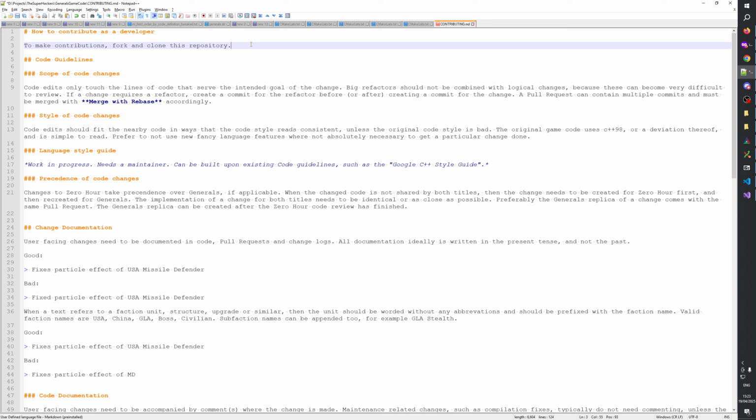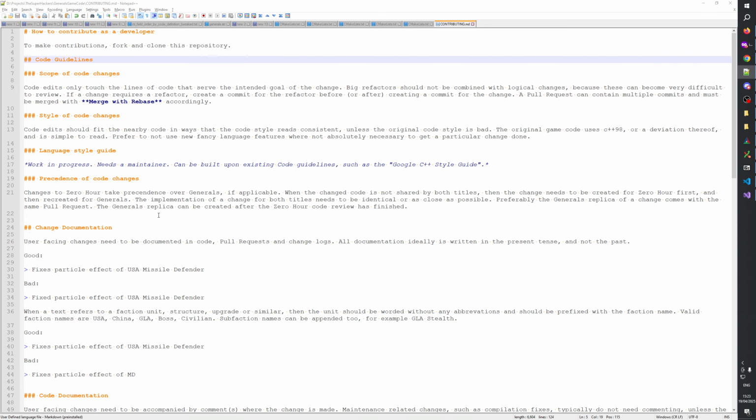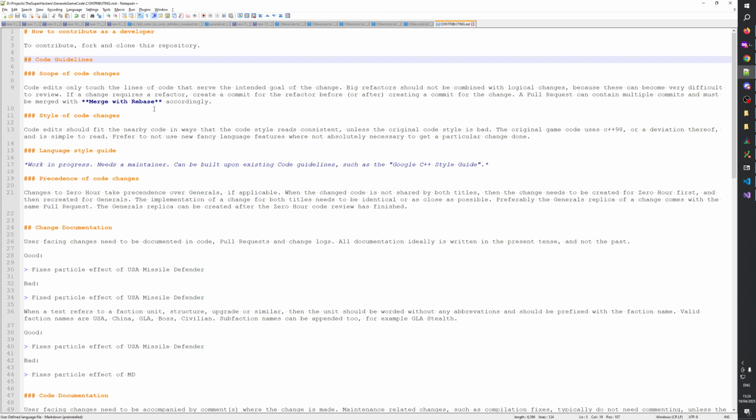To contribute, fork and clone this repository. How to contribute? Why is this uppercase? I don't understand. Does he want like this, code guidelines?